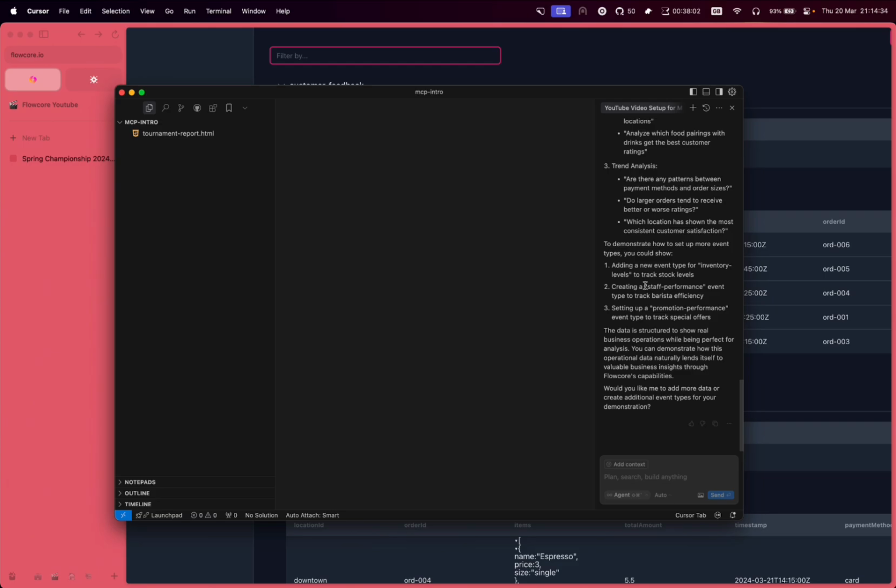We're already working on running local read models so that you can fetch even more information to store locally on your machine and make even better queries, which would reduce the fetch time and significantly reduce the hallucinations that he might end up doing. And you will use a lot less tokens. Additionally, we're talking about bringing this into the Flowcore platform itself so that you can start making queries without having to use, for example, Cursor or Claude.